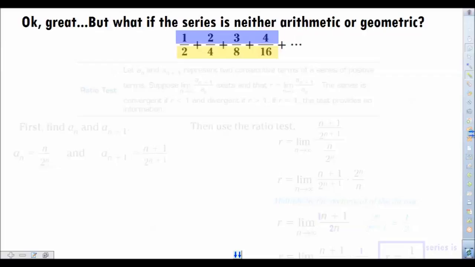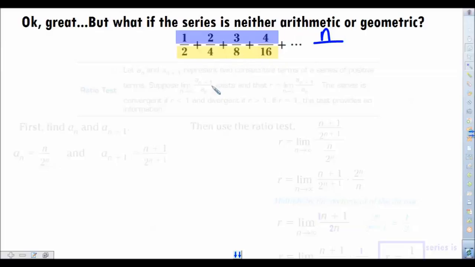And now I start looking at it from this perspective. Can I figure out a rule with the numerator? And then can I figure out a rule with the denominator? So looking at just the numerator here, the first term's 1, the second term is a 2, third term's a 3, fourth term's a 4. So that becomes pretty easy to nail down. I'm pretty sure that we can call that just n depending on what the term is. And then underneath, looking at the denominator, I go from 2 to 4 to 8 to 16. In other words, they're doubling each time.